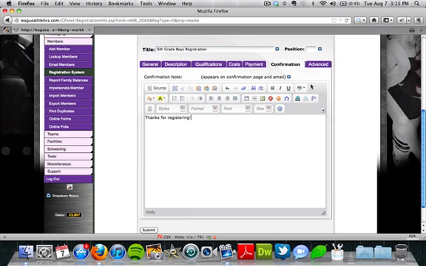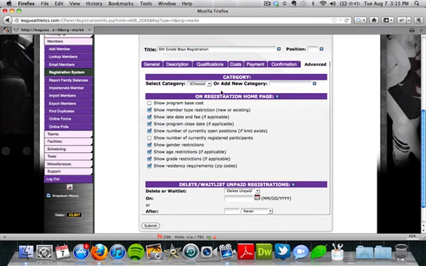And then finally, the Advanced tab. The Advanced tab is going to allow us to do a couple things. We can set up categories. So let's say you had 5 boys programs and 5 girls programs. We could set up categories of boys and girls here and then assign this registration to one of those categories. When somebody comes to your registration page, they would see a drop down with those 2 options. Based on their selection, we would only show the registrations that fall into that category.